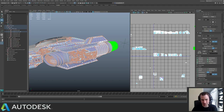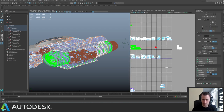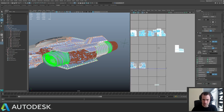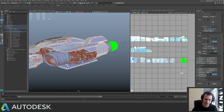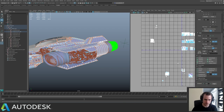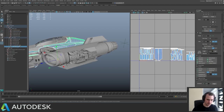So I'm going to have a row here. I've got the panels here. I'll probably have the body here, which is just the large chunks, and then I'll probably have the mech here. I usually always leave a second row based on left and right. And these are the body stuff here. I might put the thruster down here, just because it's going to be by itself anyway. Oh, good for there. What's sitting in here? Oh, the cockpit rubber.